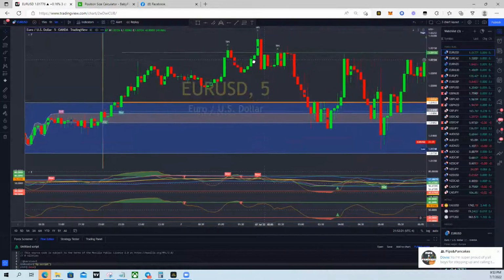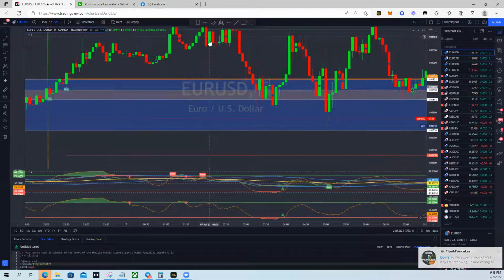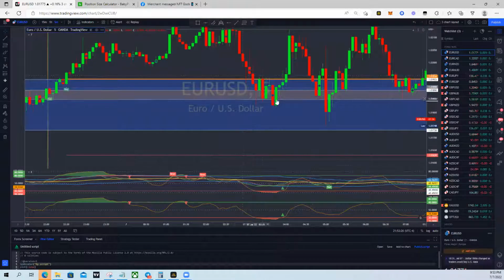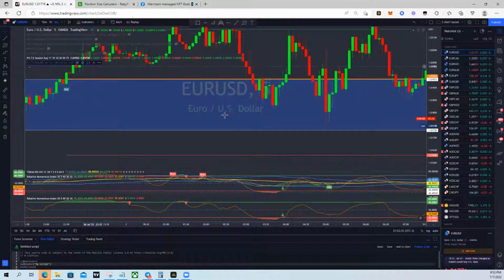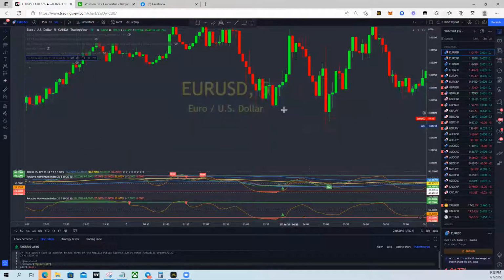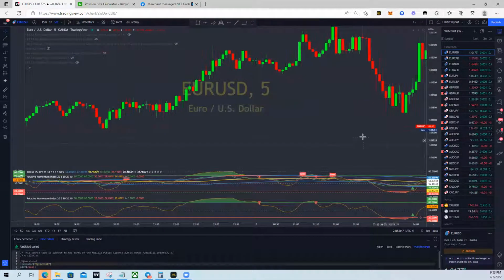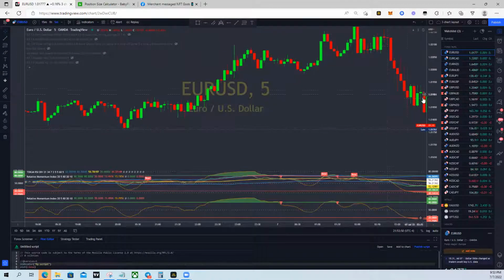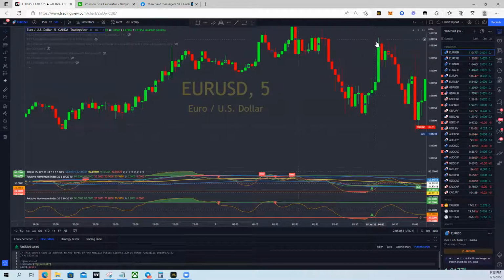Notice what happened. Where did it come back down to? It came back down into the session key, but notice where it stopped at and started consolidating. And this is a lot of divergence. This divergence was happening back at the golden key zone. If I take the golden key off, you will have no idea that it was going to stop in this area. If I take off the session key, people definitely would have had no idea where it was stopping. A lot of people selling right here. They still selling. They had no idea they were going to get caught in this trap.